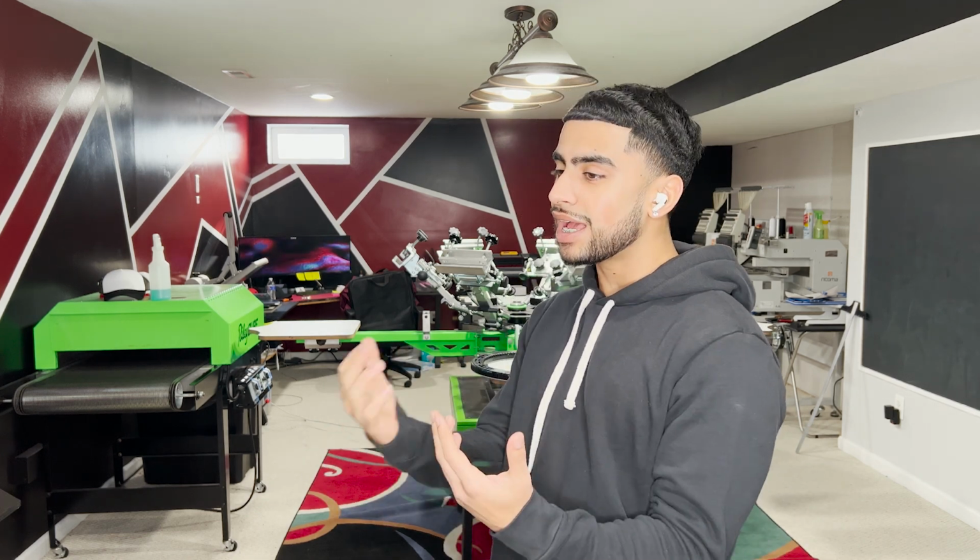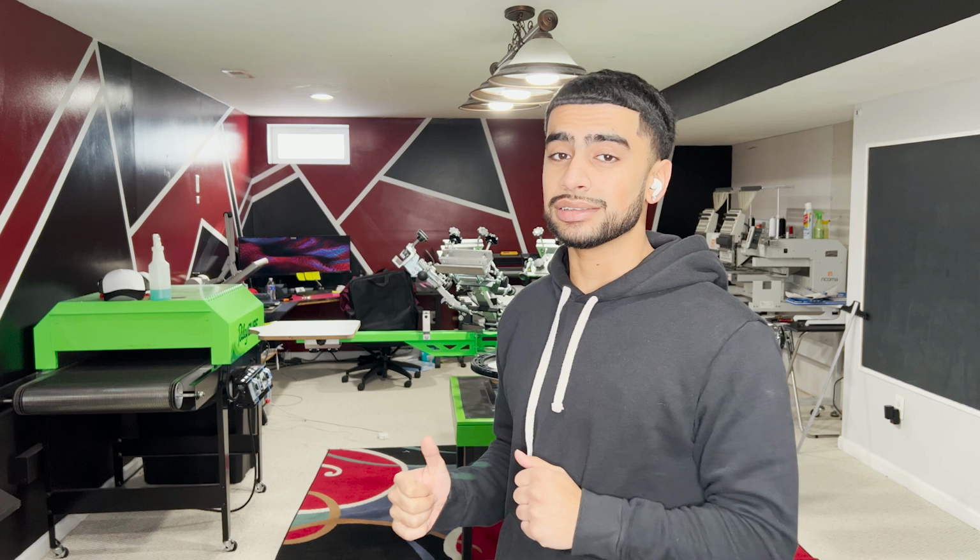Got this thing down here. I'm beyond happy that this thing is down here. It's a dream come true for me because every day I'd wake up and I really wanted this machine down here. It's a hassle doing screen printing, all my production down here, and then having to go upstairs to do the embroidery. I'm beyond excited that thing is down here.